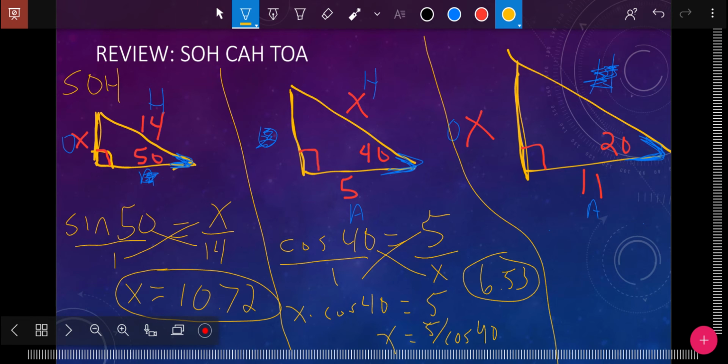And so the last one, using O and A as tangent. Go ahead and give this one a try. Tangent of the angle equals opposite over adjacent. What do you get for x? And it's 4.00, so I can just round it to 4. You know, it keeps going, but we can just round it to 4. That's good enough for us. And so hopefully you remember that stuff.